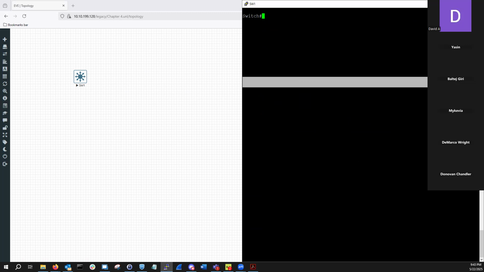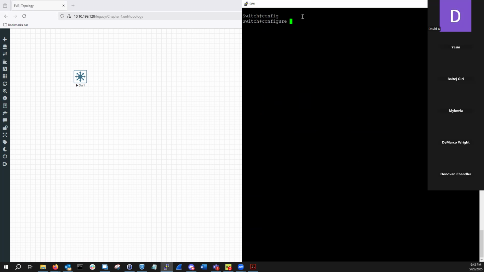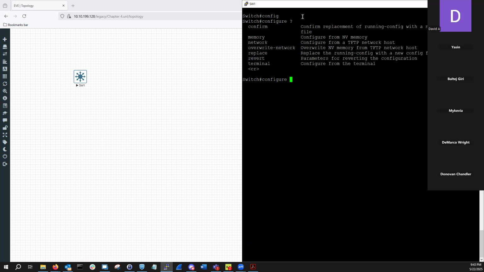To get to global configuration mode, we need to type the word configure, and I'm going to use the help command because we have different options. We can use confirm, memory, network, override network, replace, revert, or terminal. A lot of powerful commands. But for me to make this change, I need to type terminal.